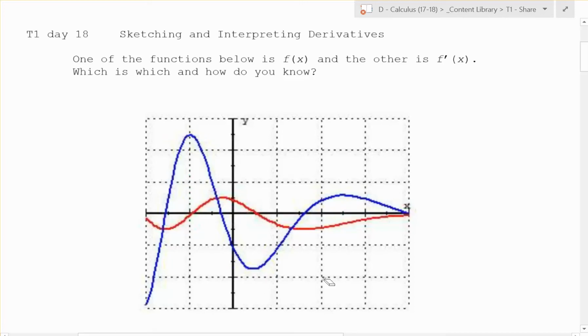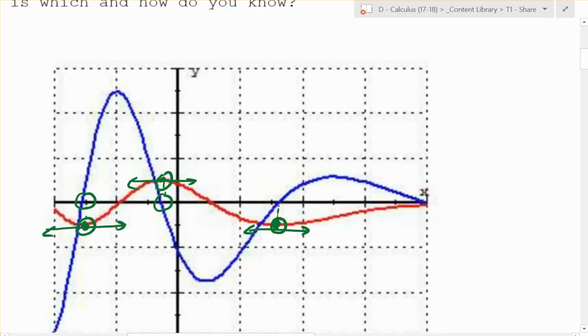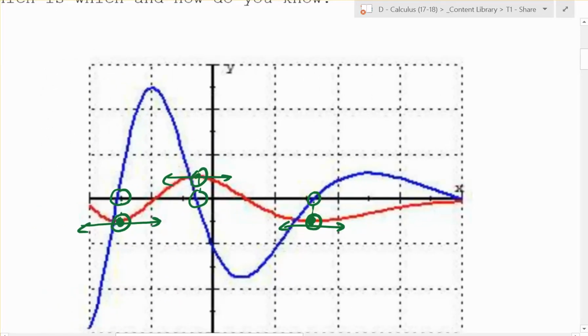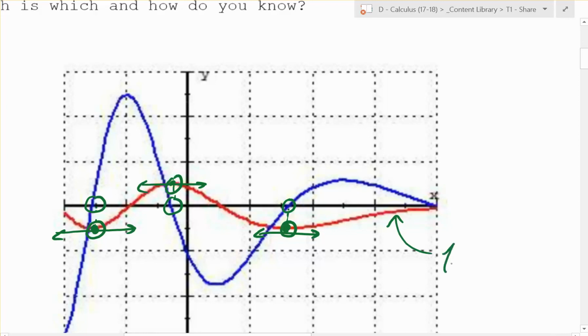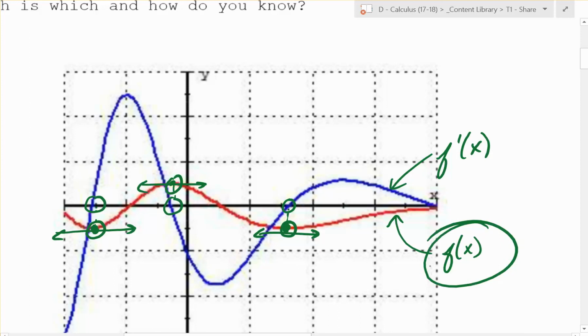So let's check it in the other direction. Let's check the red function. Where's the red function's derivative equal to 0? Well, it's right there, and it looks like right about there. At those points on the red function, the tangent line slope is 0. So let's check if it matches. Oh, look at this. Right there, the blue function is 0. Right there, the blue function is 0. If you zoom in a little bit here, it matches the zeros. So right now, it looks like the red function could be f of x and the blue function could be f prime. Where the red function has a tangent line slope of 0 does match the blue function's zeros.